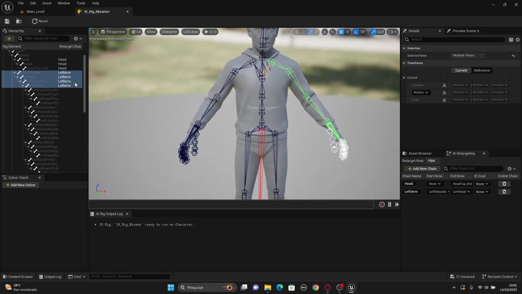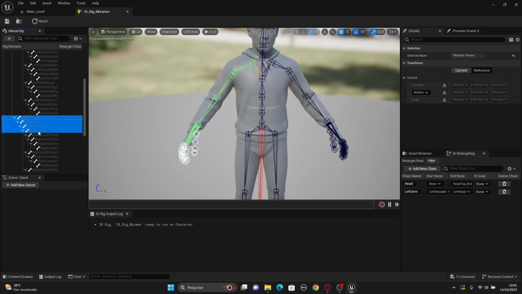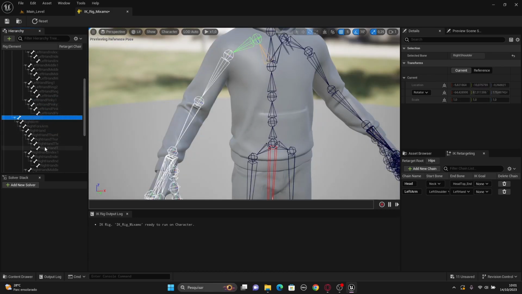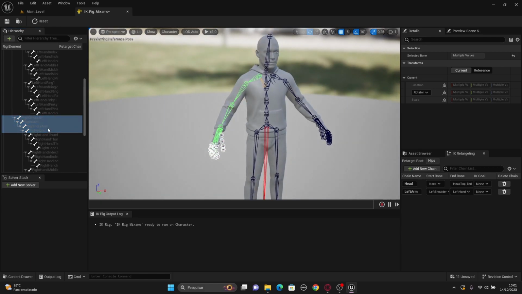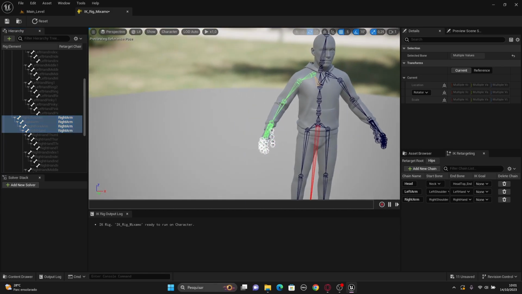Do the same for the other arm. So let's find the right shoulder to the right hand, right click, new chain, add chain.